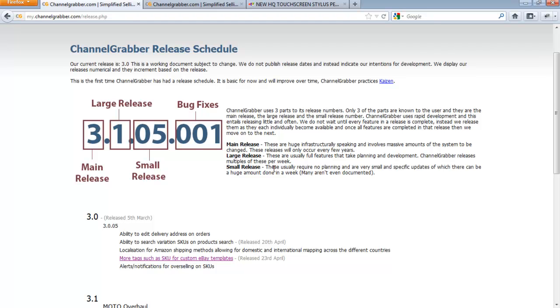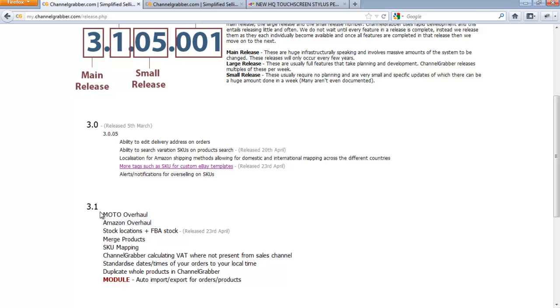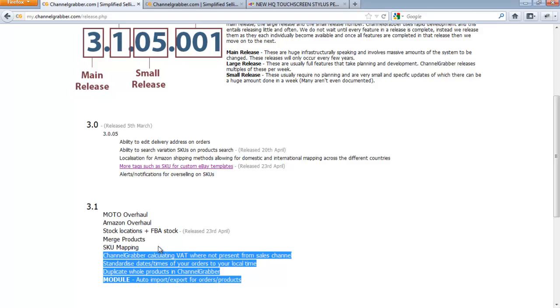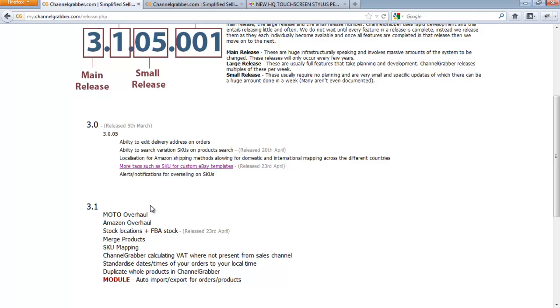The reason why we mention this is because our release numbers aren't used in the conventional sense. Usually a company would say 3.1 will have all of these releases and they'll hold on to everything they've got and release it all at once, which we don't. Instead what we say is 3.1, these are all the things we'd like to be completed before we call it end of day on 3.1 and start moving on. So we've got a list of things here that we need to get completed before we consider 3.1 to be over and done with.